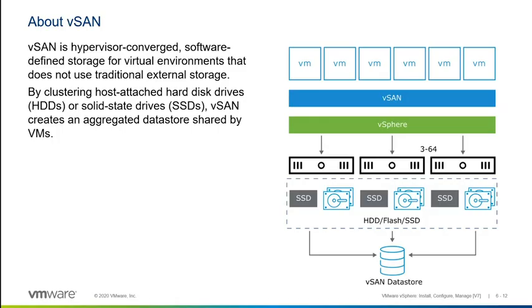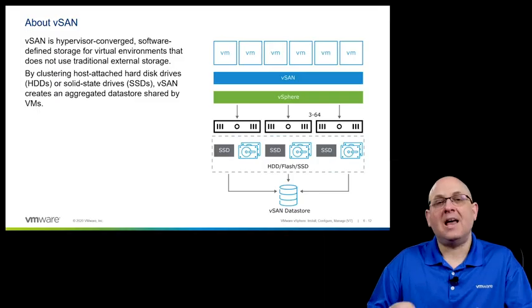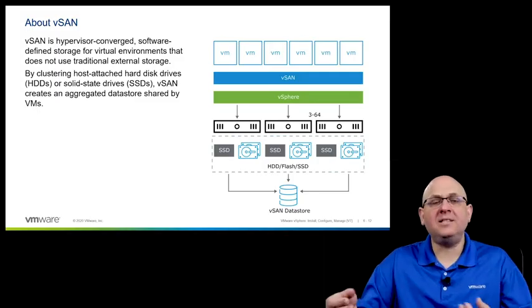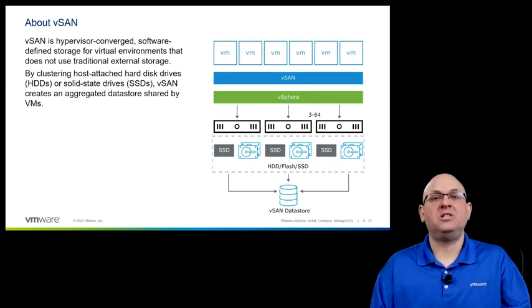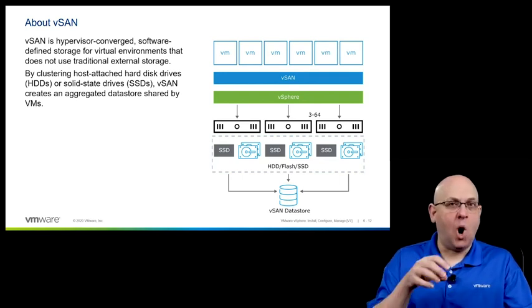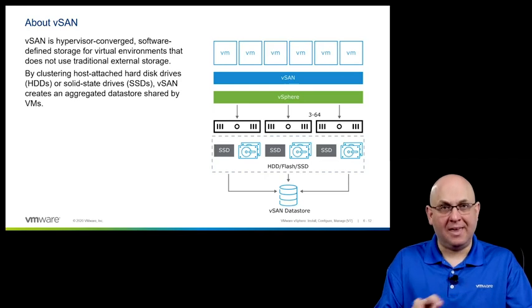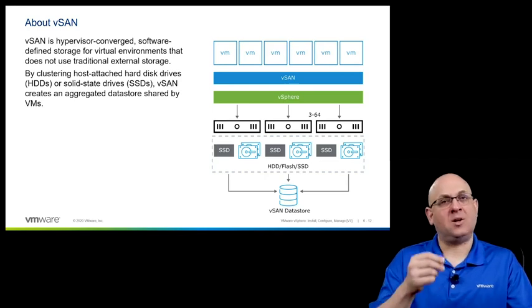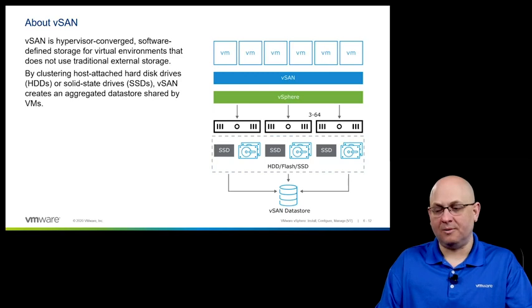Next, we have vSAN. Now, like I said before, in our hyper-converged infrastructure, what we're trying to do here is use internal devices and share those internal devices across multiple ESXi hosts using a network on the back end. Now, with vSAN, all of these capabilities are native to vSphere. So all of the mechanisms happen within ESXi, and it's all managed by vCenter Server.